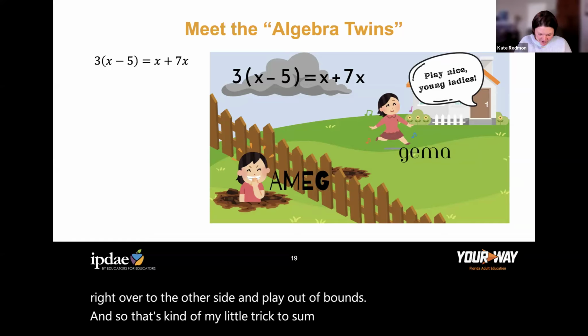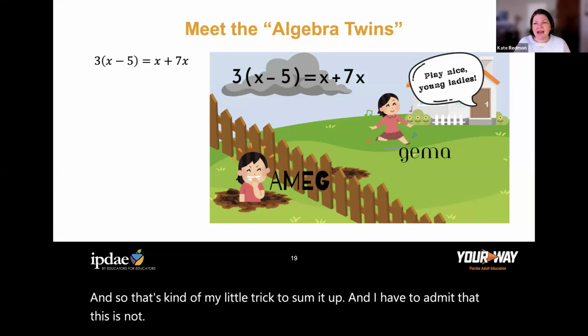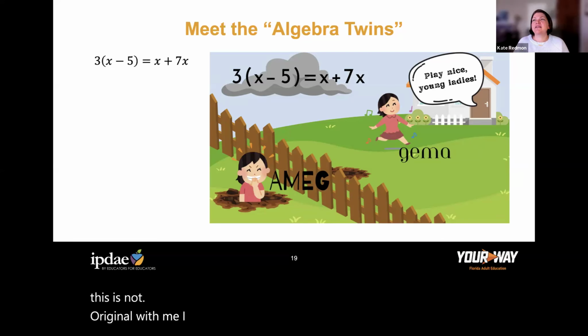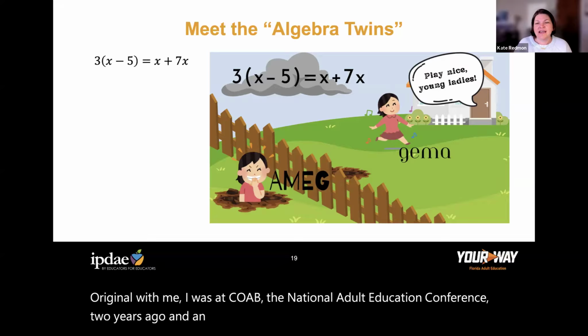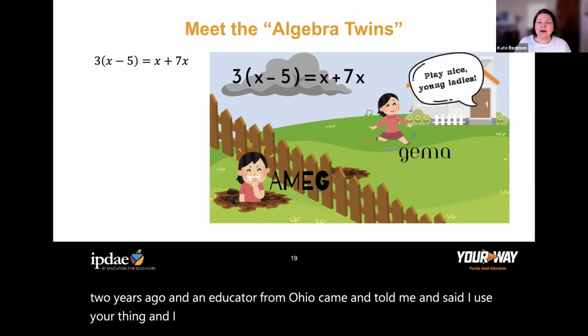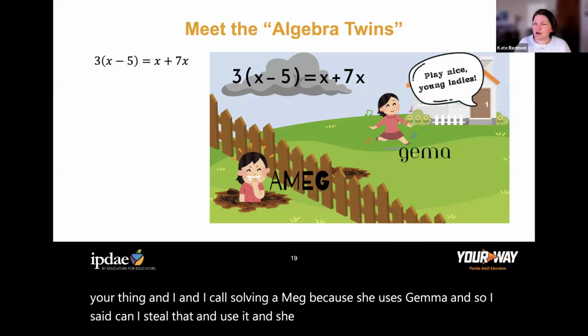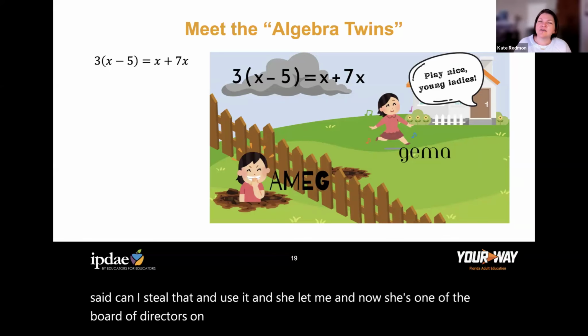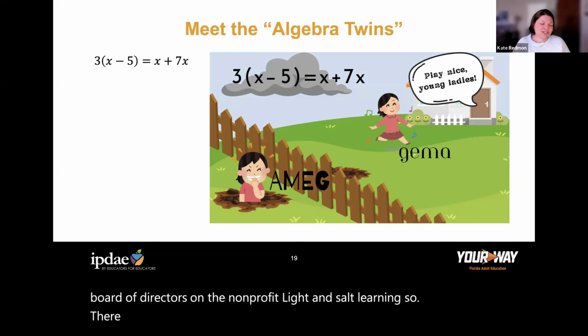And I have to admit that this is not original with me. I was at COABE, the National Adult Education Conference, 2 years ago, and an educator from Ohio came and told me, "I use your thing, and I call solving Ameg because she uses Gemma." And so I said, "Can I steal that and use it?" And she let me. And now she's one of the board of directors on the nonprofit Light and Salt Learning. So there you go. It was the start of a beautiful relationship when she taught me about Ameg.